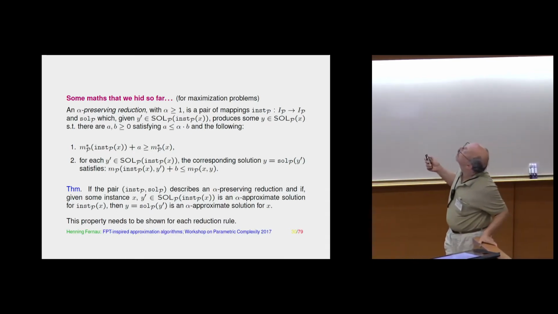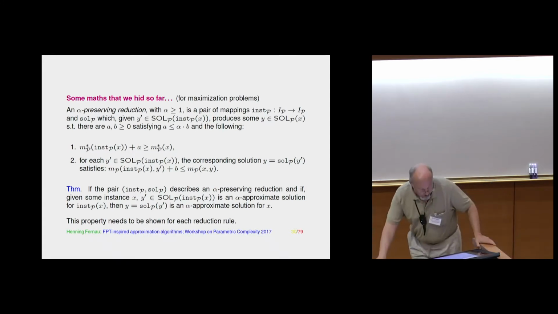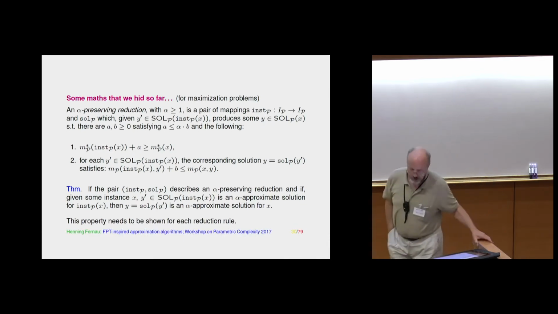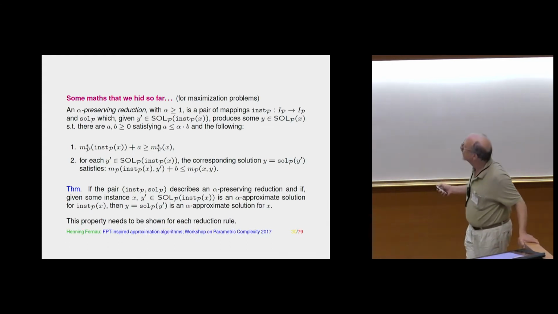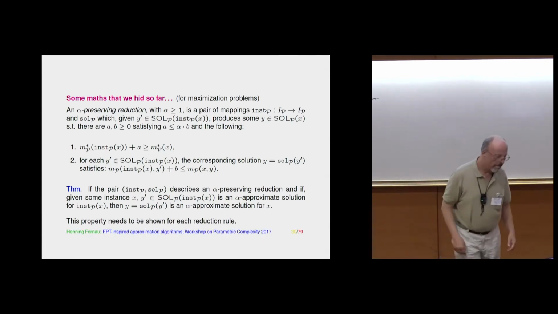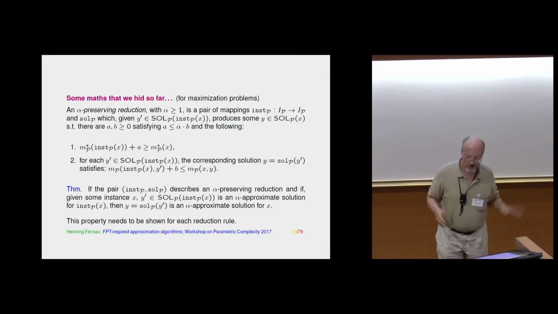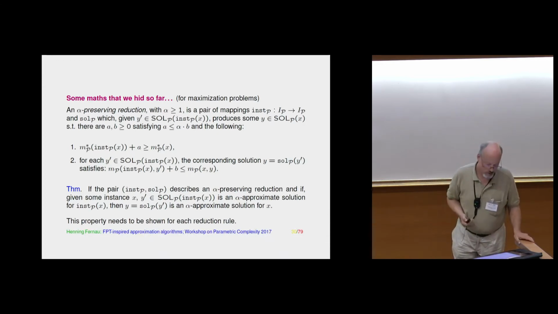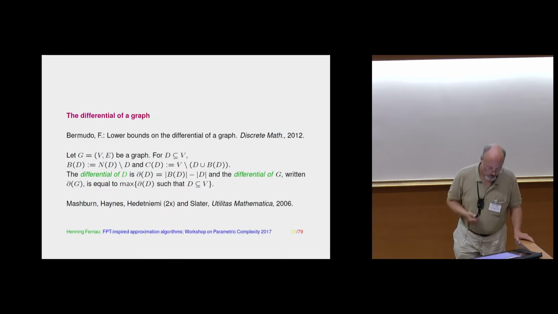So A times B is less than or equal to alpha times beta. Then it is easy to observe that, when assuming that this is good for an alpha approximation, the new solution we compute this way, this S prime, is also an alpha approximate solution for the original problem. And this kind of thingy we are actually doing, but I won't go into that too much, just to mention this. This is basically in the back of everything.